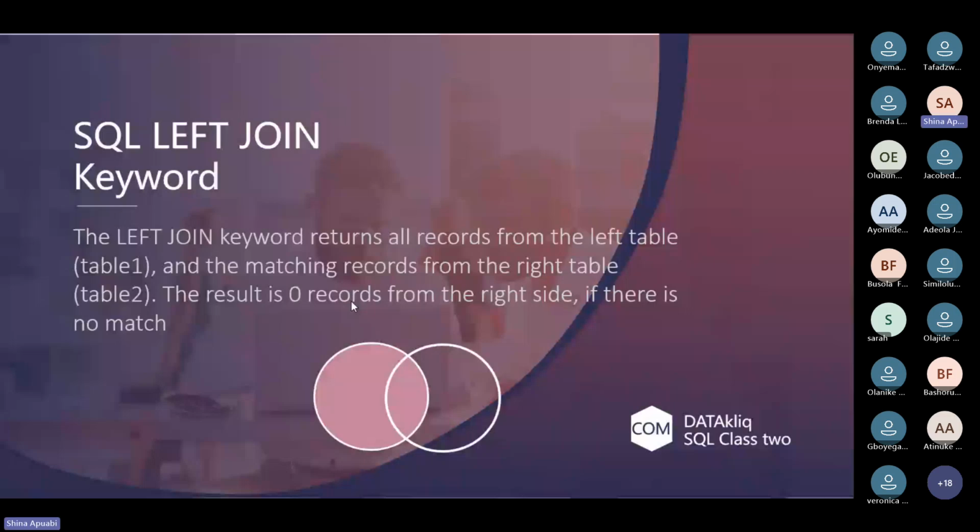Then the inner join will not work. The left join is the right thing. You are able to bring all the records from the transaction table, and it will take the portion that matches from the customer table, and it will go to other sources to take more. So this is where left join is very useful.